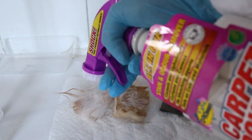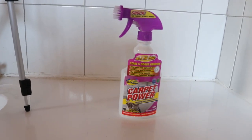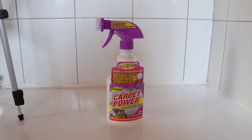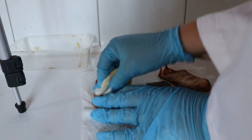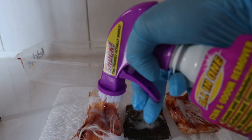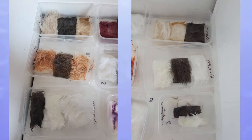Time to spot clean. Note: I didn't spot clean the chemical ones because mixing unknown chemicals is generally not a good idea and there wasn't really anything to clean off them anyway. This is the spot cleaner I used - my usual go-to. I swear it's the world's only clickbaity product that actually does what it says it does. Being such solid stains, it had a really difficult time doing anything significant - it could barely even get into some of them with how sealed they'd become, just sat on top and did nothing.